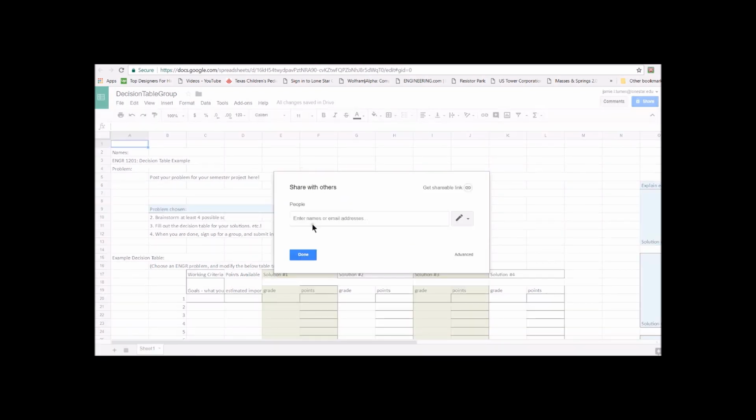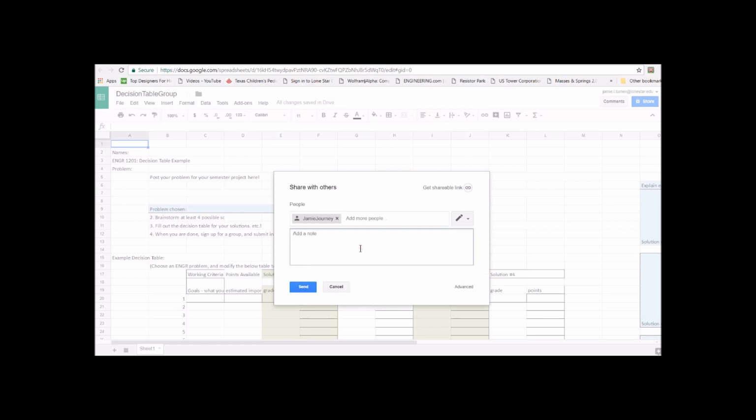And then hit share, and you're going to type in the emails of everybody from your group, with a little message, hello, please come help edit our Google Sheet. So this is going to send an email to everybody that you type in their email address in there.